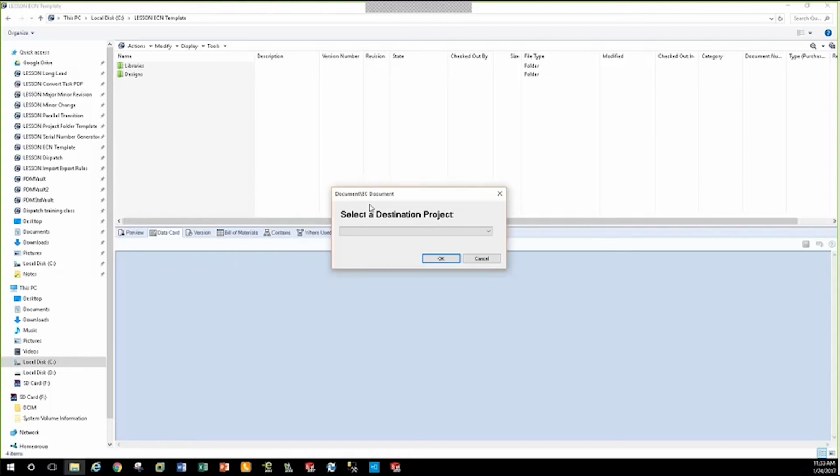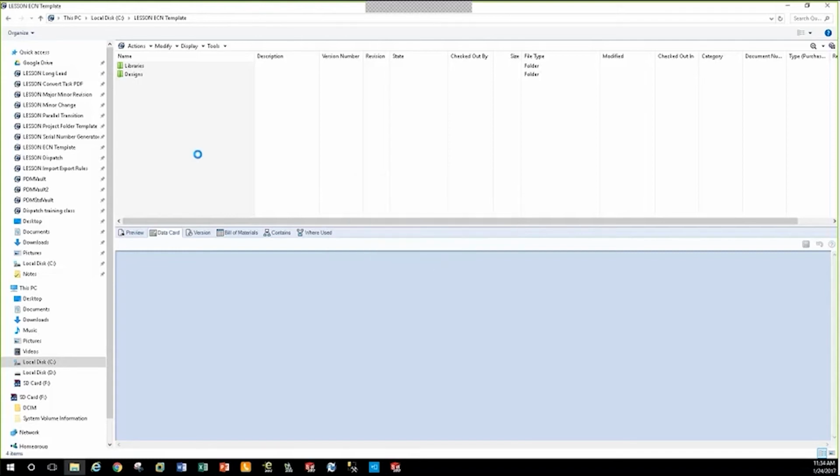So first thing it says is, what project do you want to run it against? Well, I can maybe enter the project name here, but in this case, I'm just going to select a drop down, and this is actually querying my database. It's going behind the scenes into SQL. It's going into the backbone of this software and saying, I'm going to go look in the design subfolder, and I'm going to get a list of all the folders that are in there. And in this case, as we just saw, there was 4 folders in there, and it sees all 4 of those. So I'm going to pick project 4, and I'm going to hit OK.